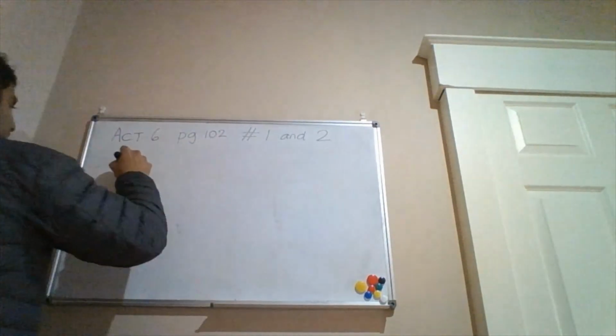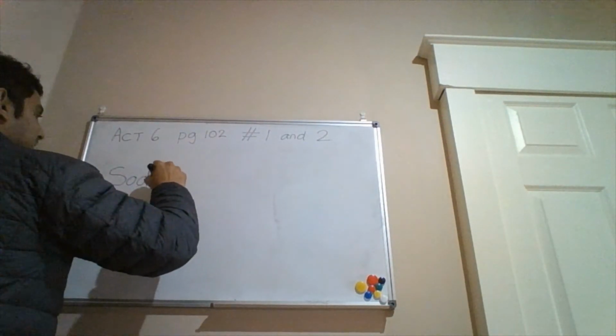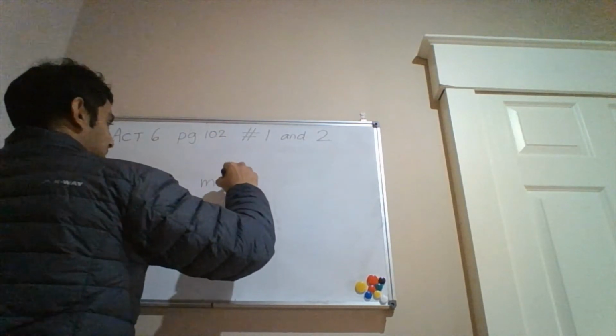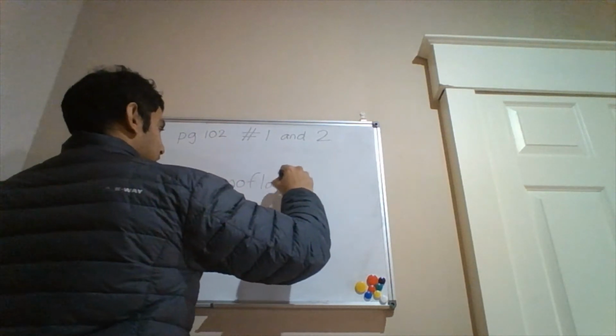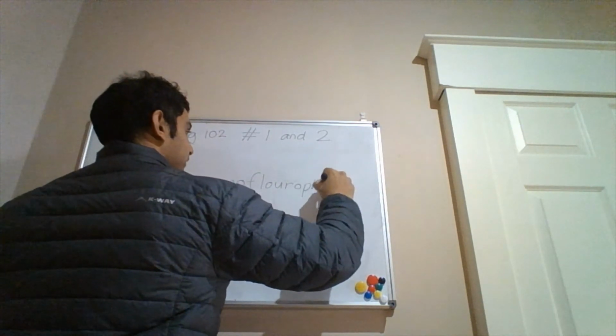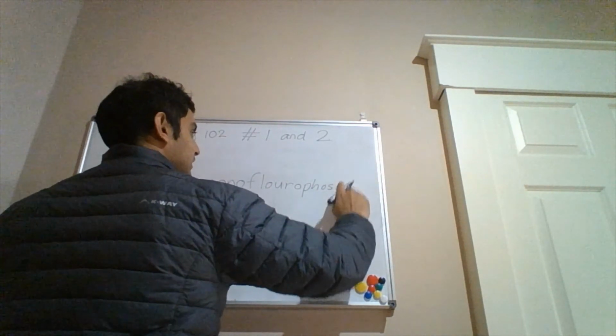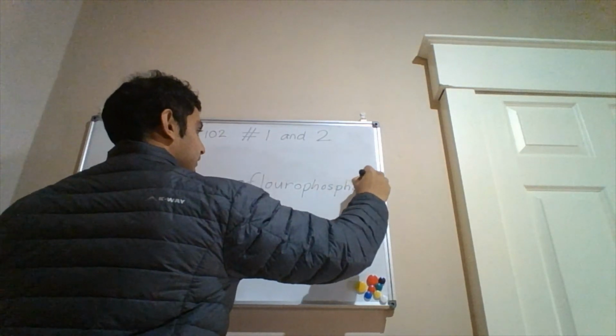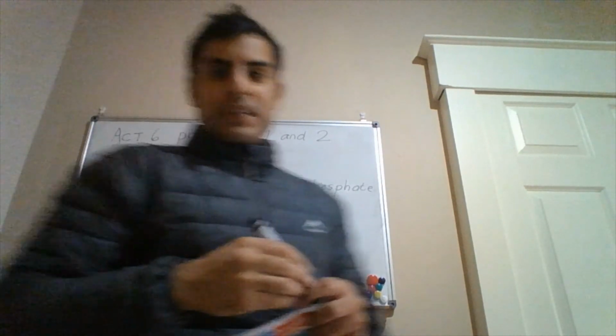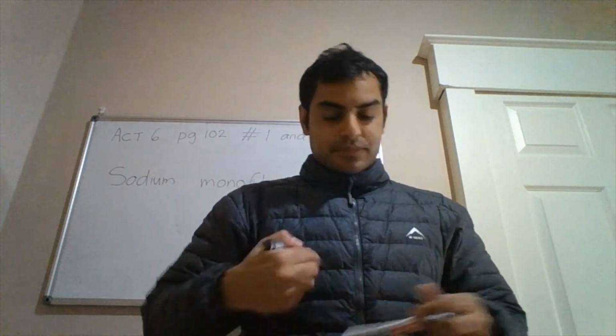The next common household substance with a base is toothpaste, and here again they don't give the full list of ingredients. All they say is that the active ingredient is sodium monofluorophosphate. Let me write that down. Bit of a mouthful. Sodium monofluorophosphate. Okay, and all we need to know is that this is a base.